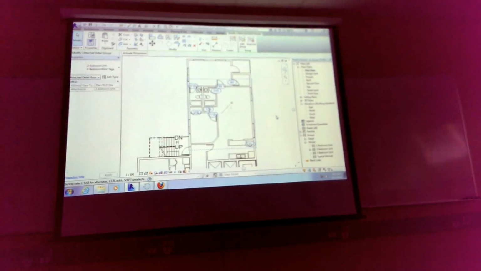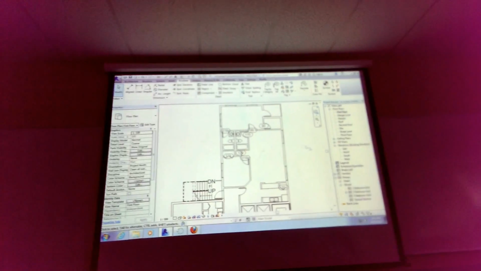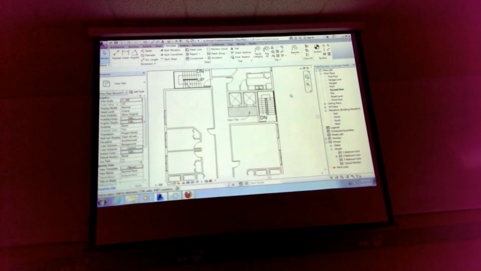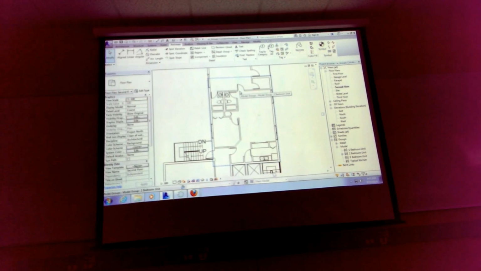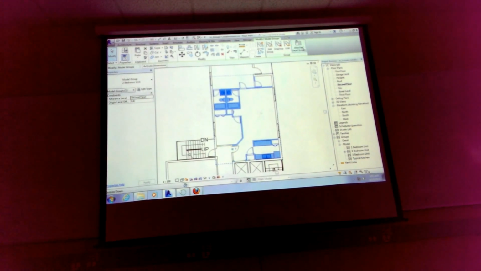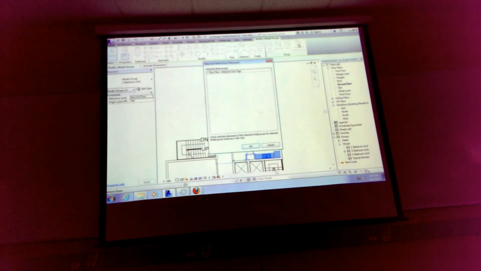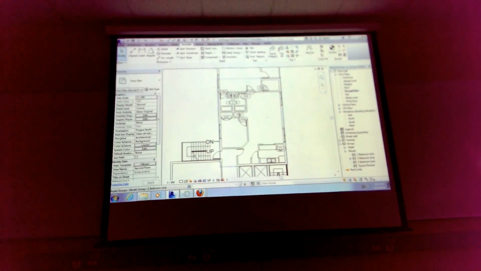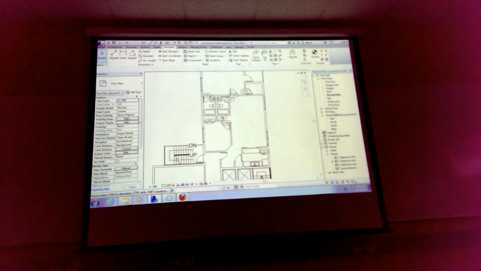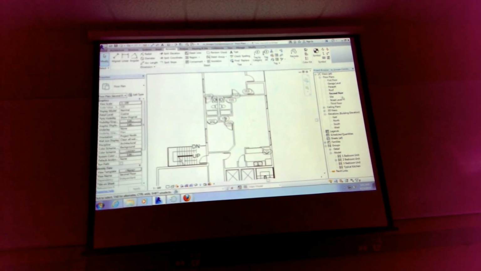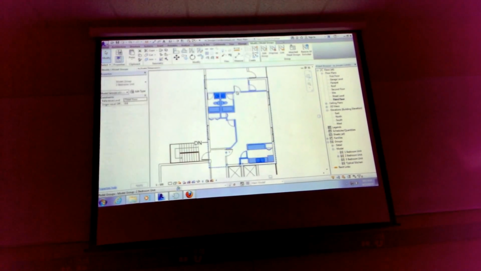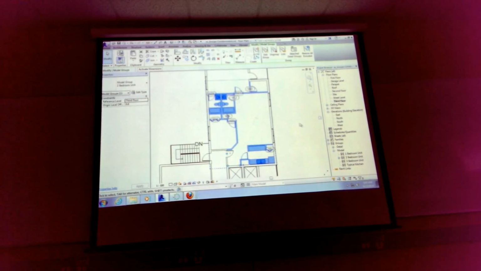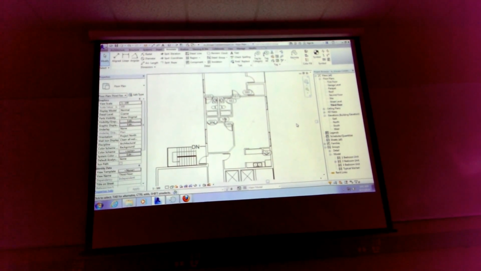All right, so what this means is, now I'm in the first floor. If I go to the second floor now and pick the same group which had that attachment, now I can turn on the same attachment on this level. And so it gets its tags as well, with each individual number. So we can do the third floor as well. I just select the block now and add the attached detail group. So that obviously can save you a lot of time if you're numbering doors on a big building.